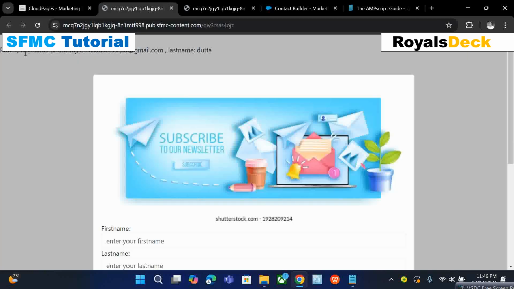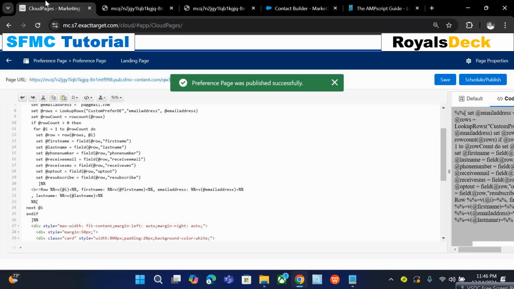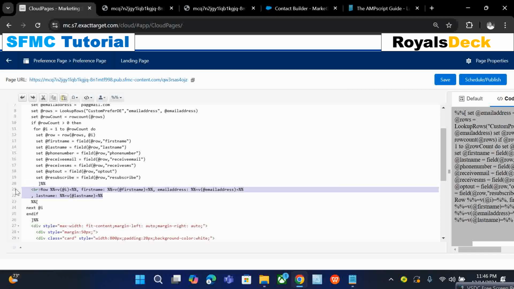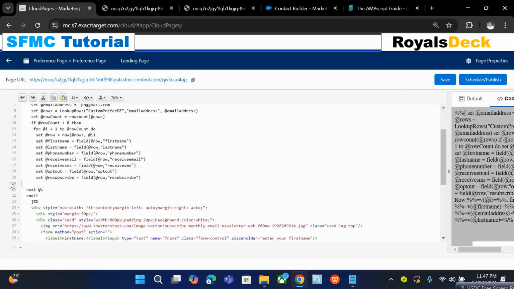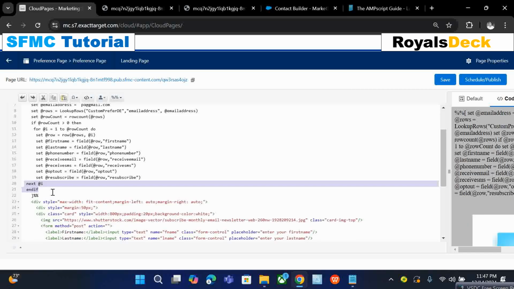Okay, so we are getting the first name, email address, and all. Our intention is not to print it here, it was just for testing purposes, to see if the data is coming.